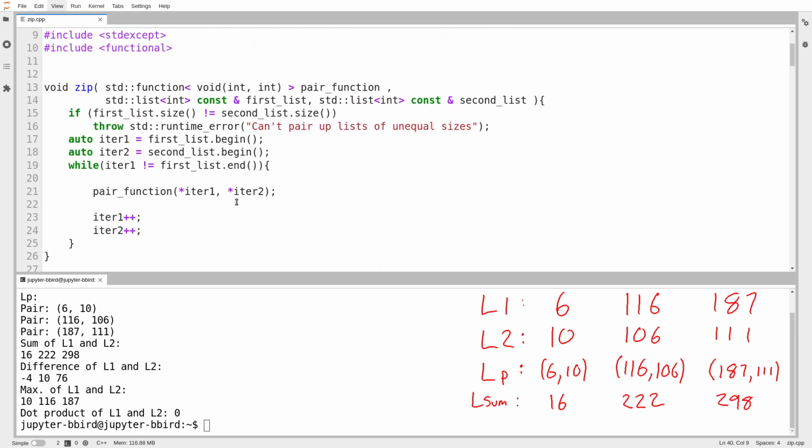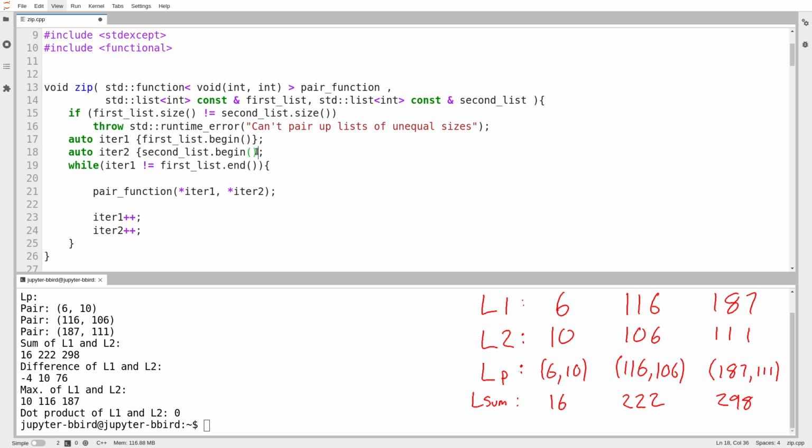What I've written to start us off is this function called zip. I call it zip because in other languages, for example, and I guess maybe the only language I really am thinking of here is Python, in the Python language, the zip operation is used to take 2 lists and pair them up just like our pair up function is doing here. So I actually like the word zip because it sort of reminds me of a zipper. I'm taking 2 lists and I'm sort of using a zipper to combine them into one big list.